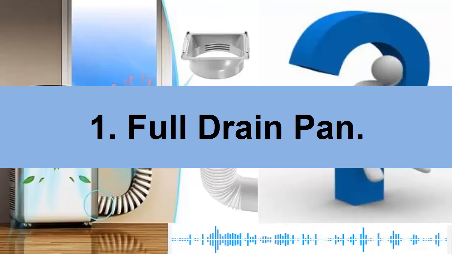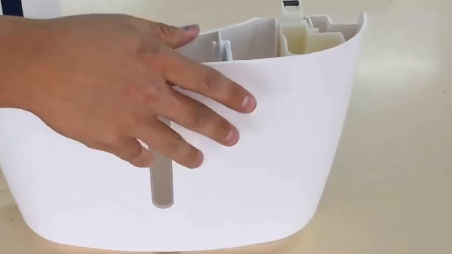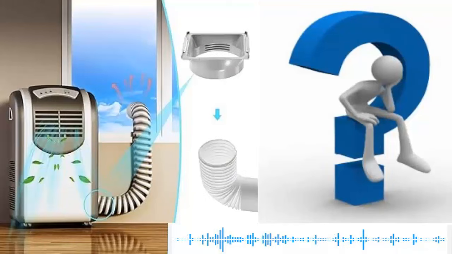When the drain pan in a portable unit is full, the water level or float switch detects excess liquid, and the air conditioner protects itself by shutting off the compressor to prevent overflow. To fix this, check the drain pan at the back of the unit, remove the plug, and ensure it's completely empty without any obstructions. Verify the proper operation of the level switch or float switch. This is especially important in humid environments.